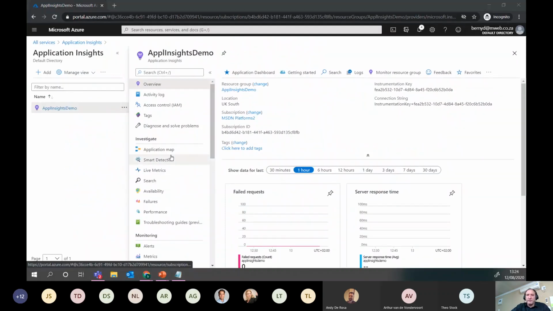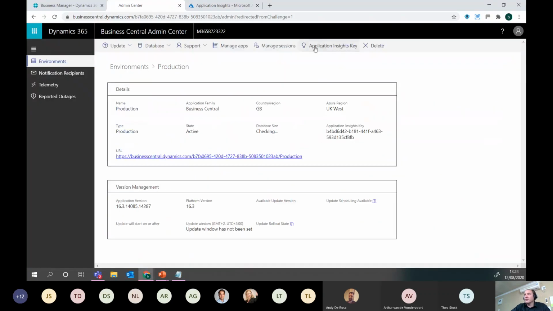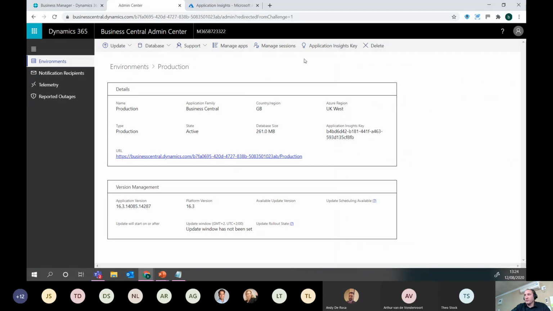Let's actually go and just do this quickly for my main production environment. Let's change that and see if we get any data coming through before the end of this presentation, because the last time I got this working, it wasn't even half an hour and it was through. I never even thought of going and checking that I'd actually copied the correct key through.